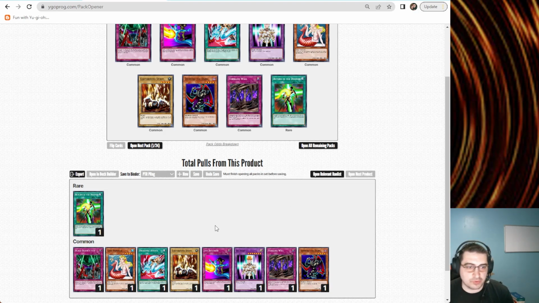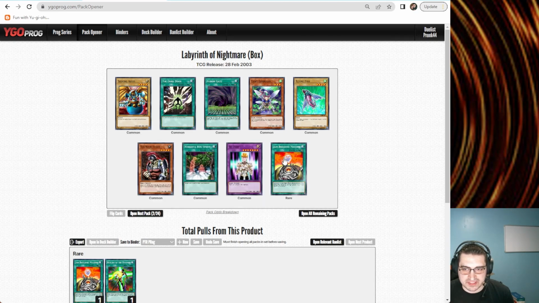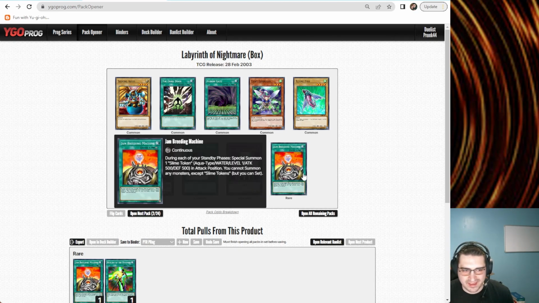So, really good card. I'm glad I got one of those. Hopefully I get a playset, because I will probably replace all the Dark... Well, I only have one Dark Elf. Jam Breeding Machine. In my Fixing Yu-Gi-Oh! series, I told you guys that I actually played a deck with this card in early Yu-Gi-Oh! and it did not go well. It's a horrible, horrible card as it stands.